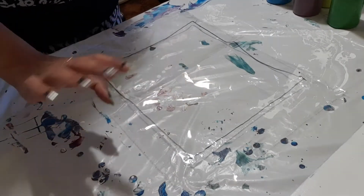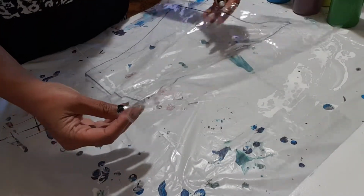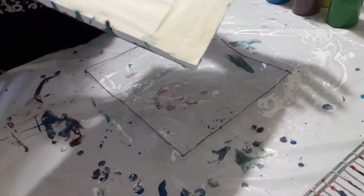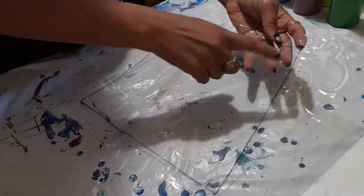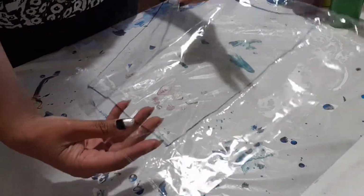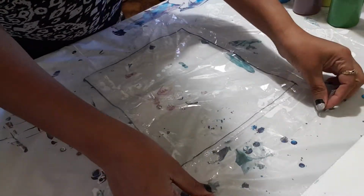Hello everyone. Today I am doing the dip technique on canvas. I'm reusing my old canvases. I have got the masking tape at the back so it doesn't get too much messed up. What I have done is marking on this plastic sheet which I'm going to use, and I will dip that one.